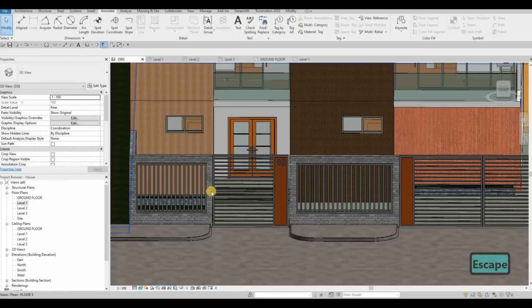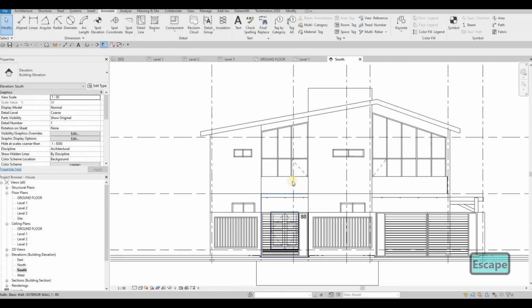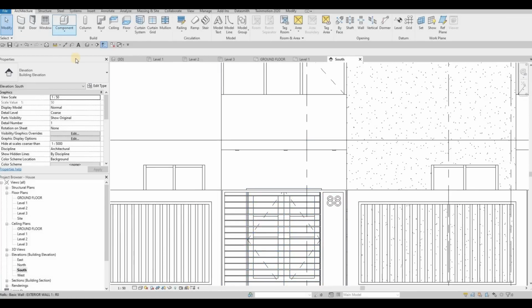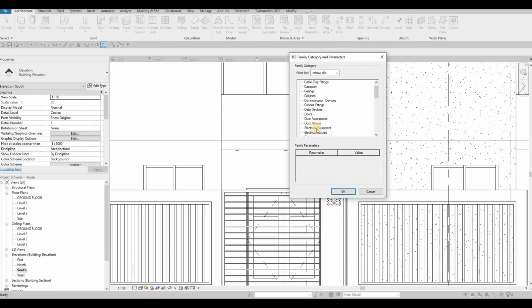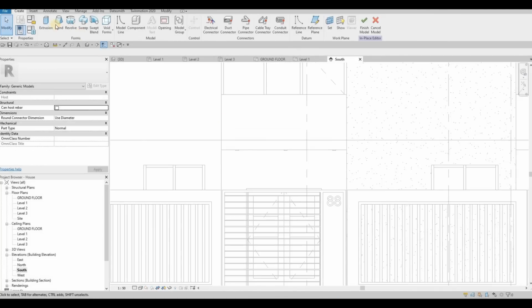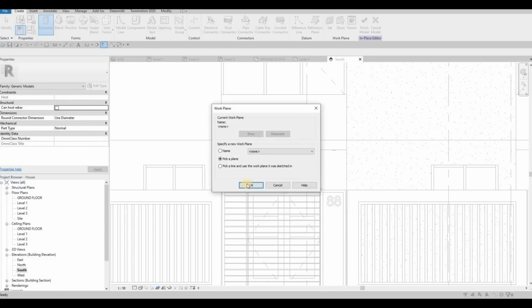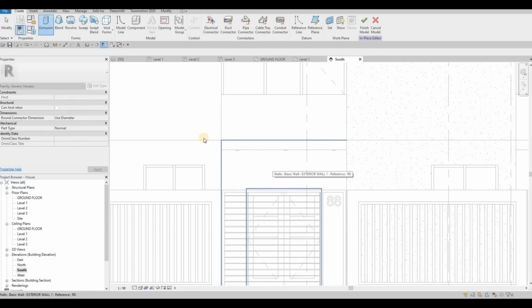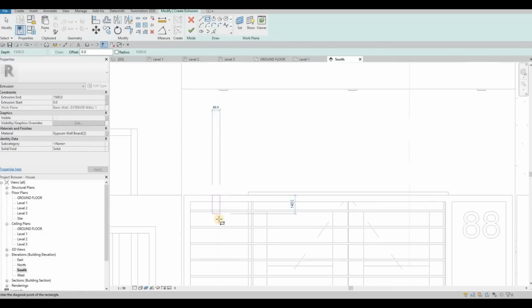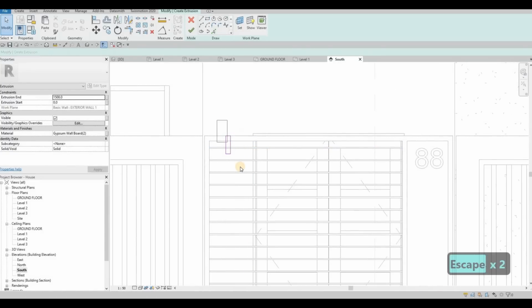And then let's go to our south elevation and then just quickly add. So model in place, generic model, and then it's just going to be a simple cone. Pick a plane and then this wall right here, and then we're going to add this like that and lower it a bit.